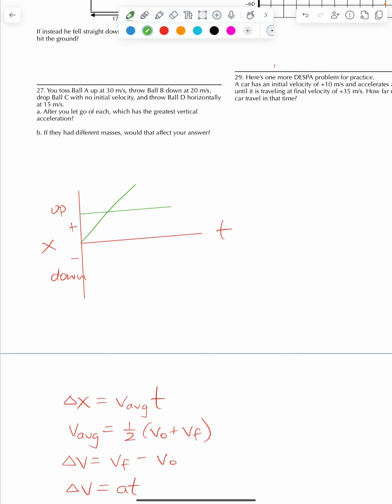This means you are moving, but if it's a straight line like that, not horizontal, but straight, that means it's a constant velocity. Now, which direction are you heading with that green line? Towards the positive. What about this? That's a constant velocity, but which direction are you heading? Towards the positive or towards the up. You're heading up because we're in the down area, whatever we're calling down, but we're heading towards the up.